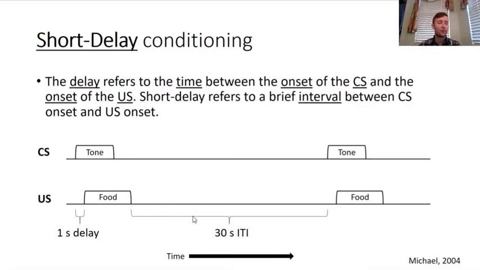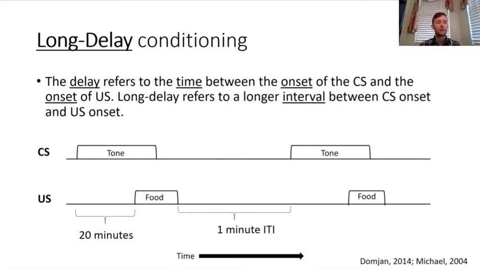Right? And then what we have here is a 30-second intertrial interval, because you can consider this pairing a single trial of pairing. And this is another trial of pairing. So you have the passage of time here, 30 seconds, and then tone on. It's briefly on, and while the tone is still on, the food is available, and the tone is off, and then food no longer available. There's a short delay between the onset of the CS and the onset of the US. Notice that in short delay conditioning, the CS occurs before the US occurs, and there is overlap between the CS and the US.